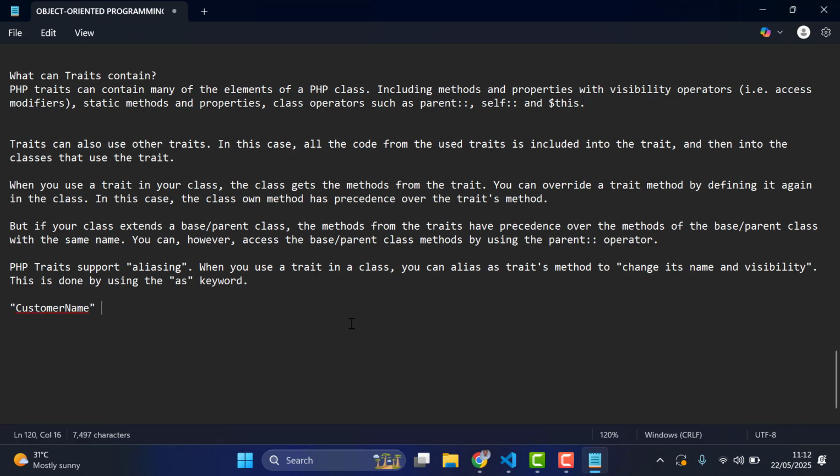So you can alias it with something like as, in short, CN, meaning customer name. Like you just abbreviate. Instead of typing the full name, you shorten it to something. So that's what aliasing means. So now what do we mean by aliasing something?